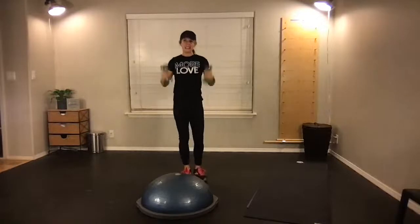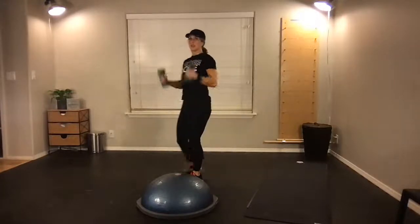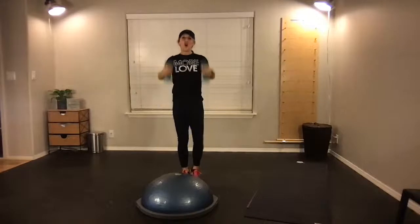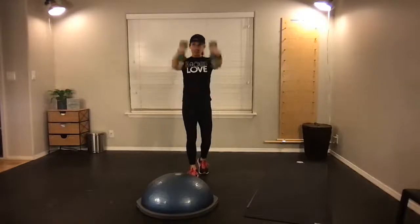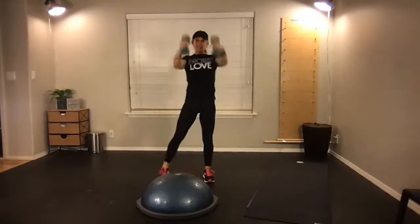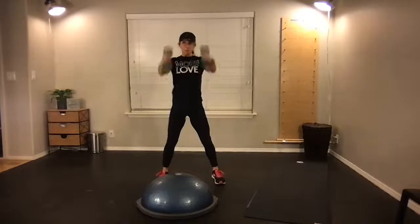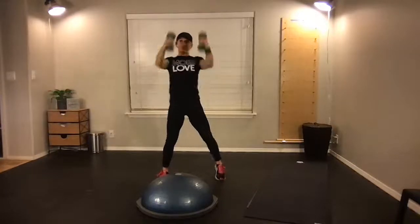8, 7, 6. Watch that we're not swinging the weights. Up, hold. All right, arms in front. Curl it, arms in front. And curl, slow it down if you want. You could alternate your arms, your weight, or adjust your rate. 8, 7, 6. 4 more. 3, 2. Last 1.